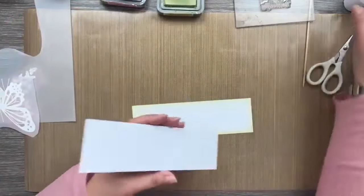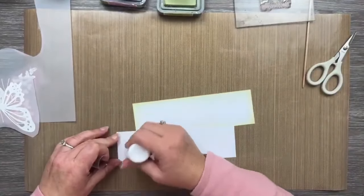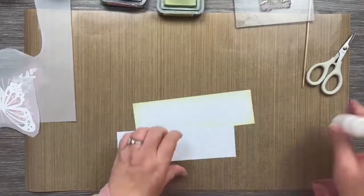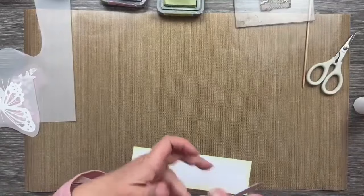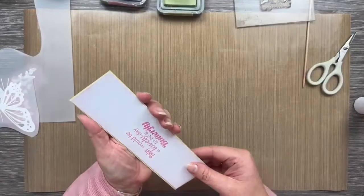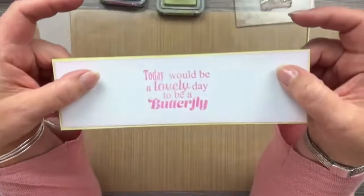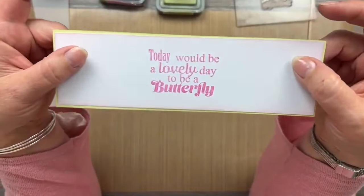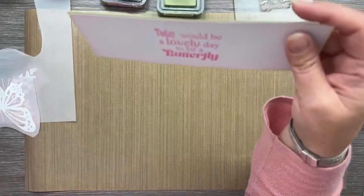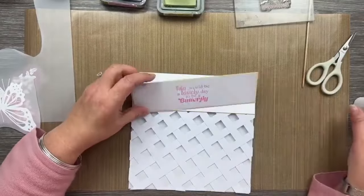So I'm now going to stick these two together. Maisie just let out the biggest sigh as if to say, for goodness sake, get on with it. And it literally is just a really, really fine border all the way around that I've given this. Okay. And we're going to stick that on our card across the top there.